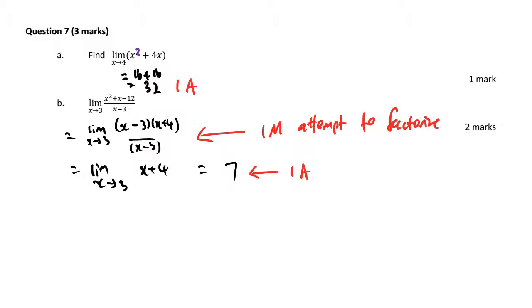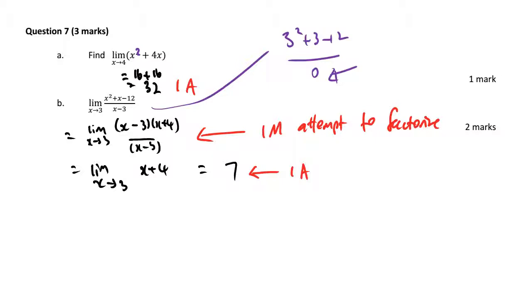So just say the answer is equal to 32. But if you're doing the next question and you sub in 3, you've got 3 squared plus 3 minus 12 all over 3 minus 3, which is 0. Bad things are happening here. This is a good reason not to just sub in, because when you're dividing by 0, the whole function is undefined, and you don't want that to happen.